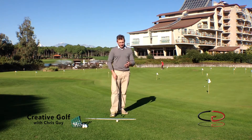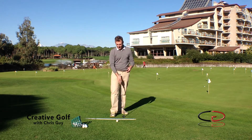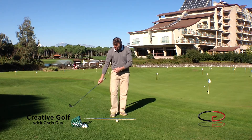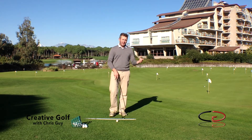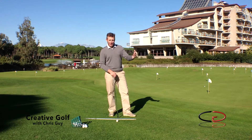Chipping is essentially the blueprint of anybody's golf swing. The motion between the starting point by the golf ball and the 8 o'clock position, 4 o'clock as you're looking at it — so 8 through to 4. That mechanical movement is really a good solid basis for the whole golf swing. Certainly, learning how to chip well is going to help you with the rest of the game.